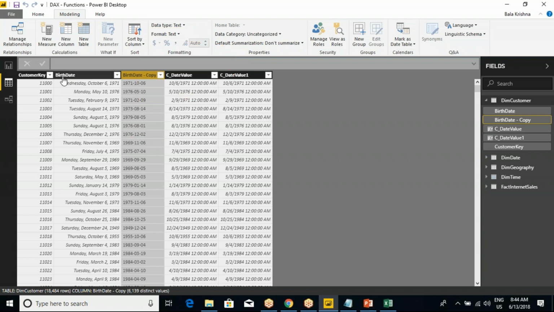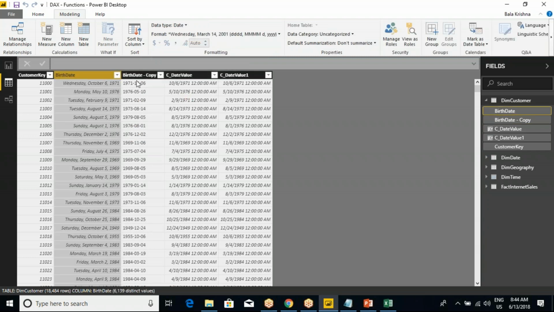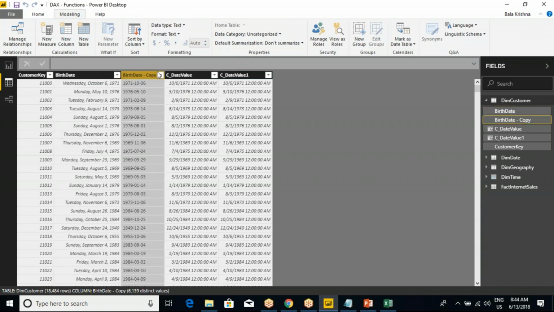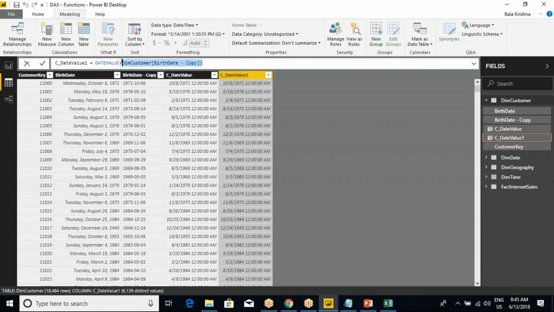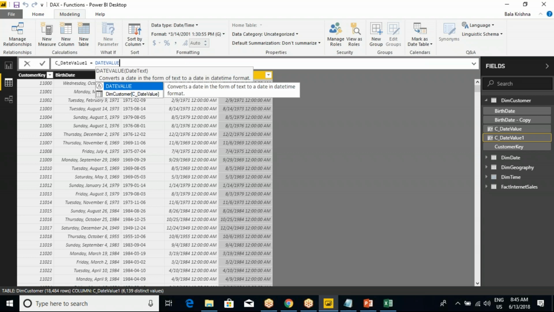If the date column is already coming, if it is a date, well and good, we don't have any issue. But date is there, but unfortunately due to some reason, for example you got data from an Excel file, or you got data from some source text files, there is a chance the data type might be text format or string format. In that case we need to use the DATEVALUE function to convert only date text to the date. So if you see the description, they clearly mention it. I don't know how many of you observed this one. Now read the description. Converts a date in the form of text to a date in datetime format.